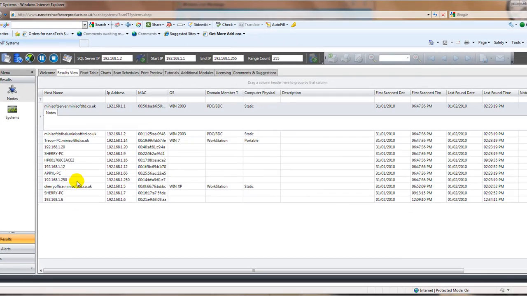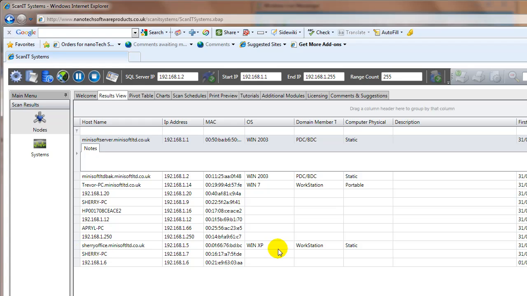That's a router. This is a Windows XP box, and this is actually another box that's not on the domain. It would look as if one's 9 and one's 7, but in actual fact they're two different computers, and both have the same name. There is technically a conflict with those two, but I've left it like that because it's useful.